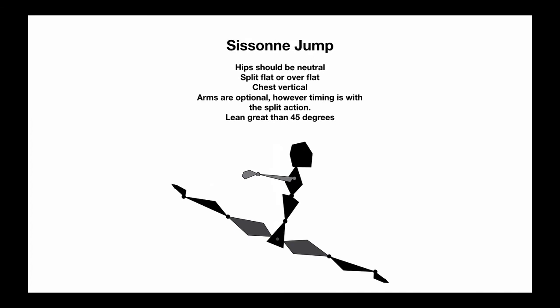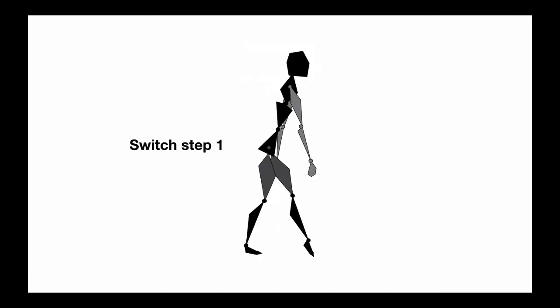Sissone. So the hips are the same as a split jump basically, but you're just at an angle. The lean needs to be greater than 45 degrees, not less than 45 degrees, but we want about a 45-degree angle for our purposes. Arms are optional, however timing again with the split action.